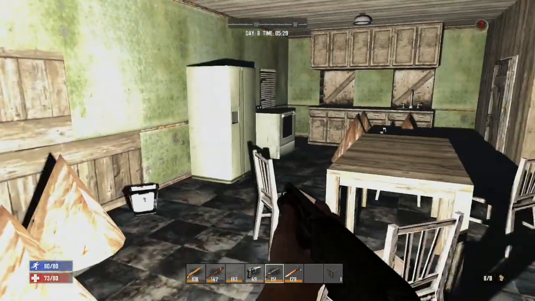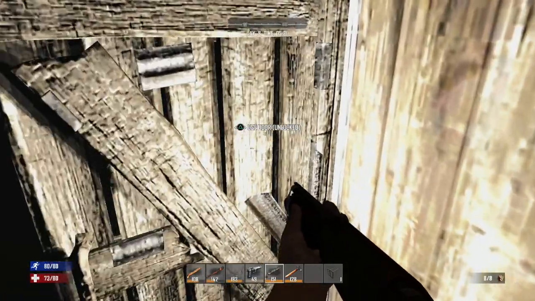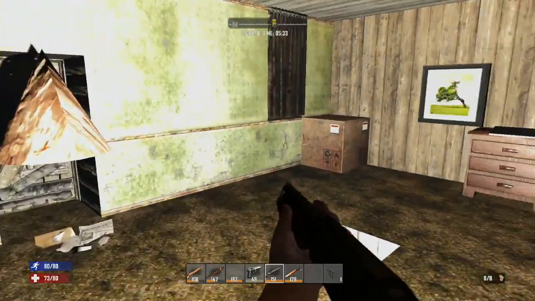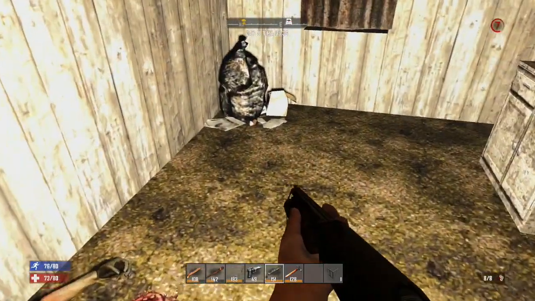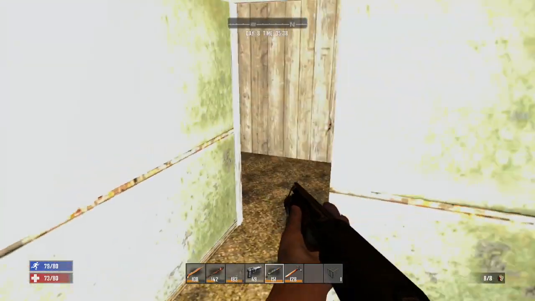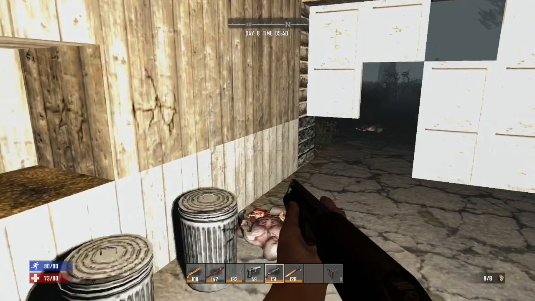So yeah, they broke this door, came in through here, and by the look of it, they never actually made it into there, which is cool. They never broke through there. And yeah, by the look of it, that was it. So they broke that door, and then they just started wrecking house in here.